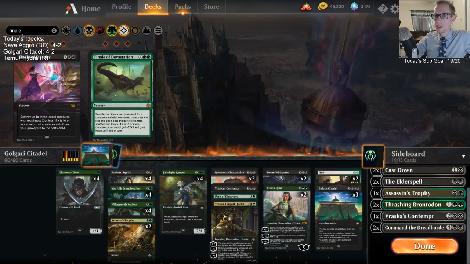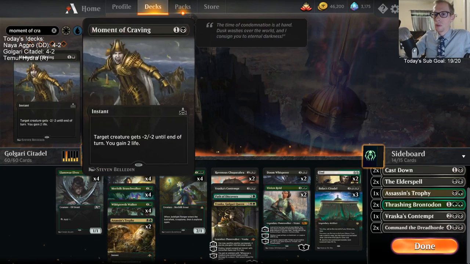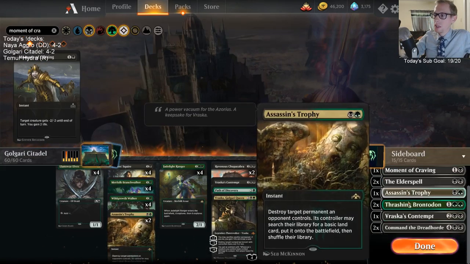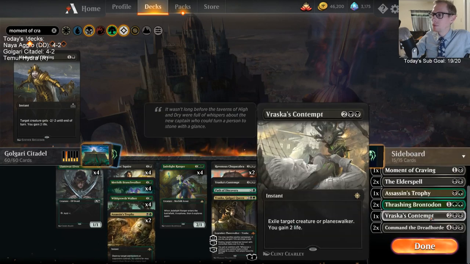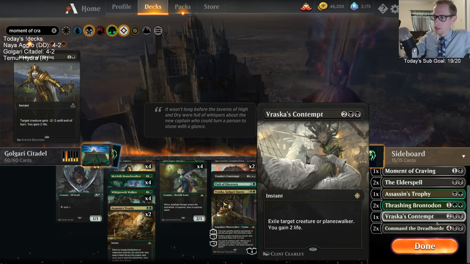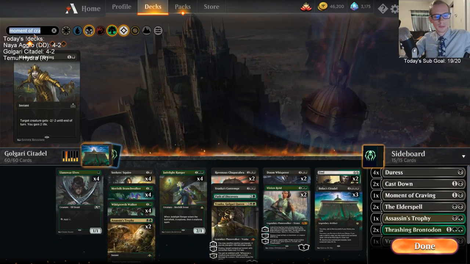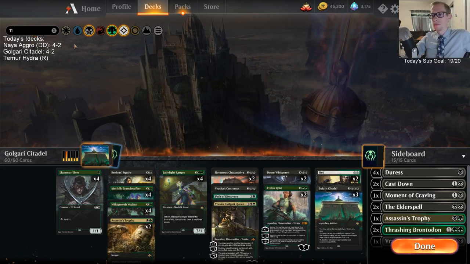All right, I don't want that Finale. We'll have one Moment of Craving instead of two, and then get a couple of Brontodons in here. That's good. All right. That's good. I like that.